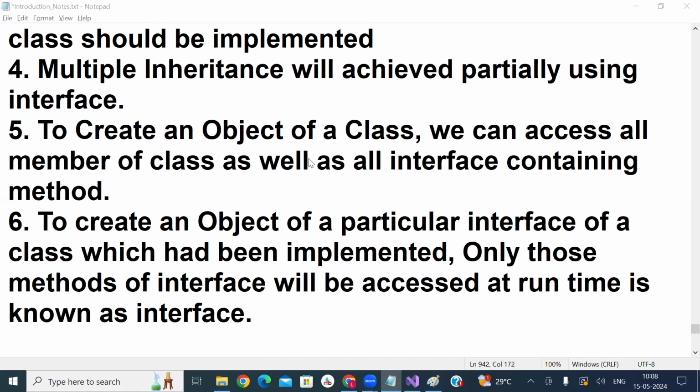In inheritance, you want to pass your child constructor value to parent constructor. How will you do that? We're using the base keyword. Yes. So what is the purpose of base? Base is basically used to pass data from child class to parent class. It's one of the interview questions people will ask.